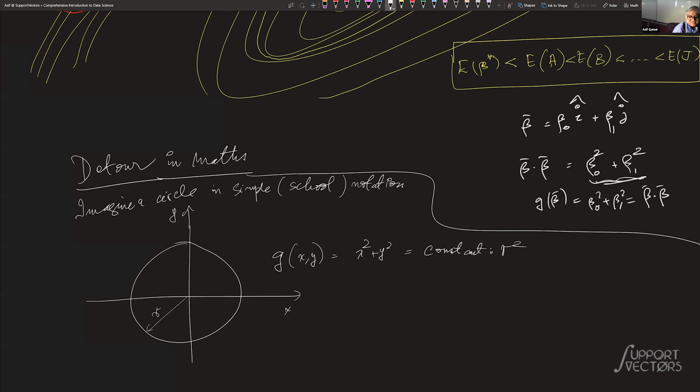Now let's look at this equation and take its derivatives. You notice that this is an equation in 2 dimensions, so how would you take derivatives? You can say, what happens to G if I just keep y constant and just change x? If y is constant, the derivative of G with respect only to x would be 2x. The derivative of G with respect to y would be 2y.